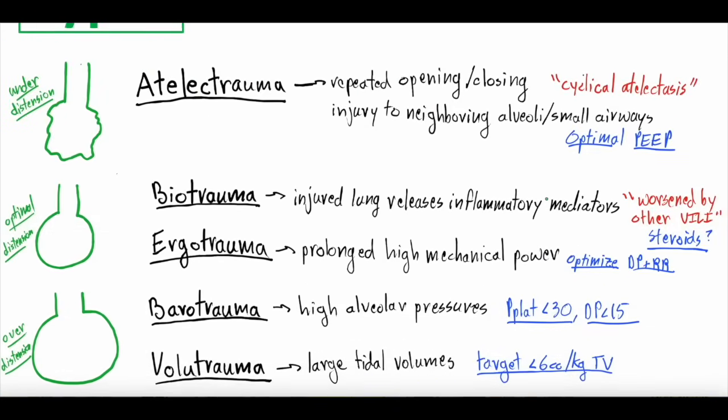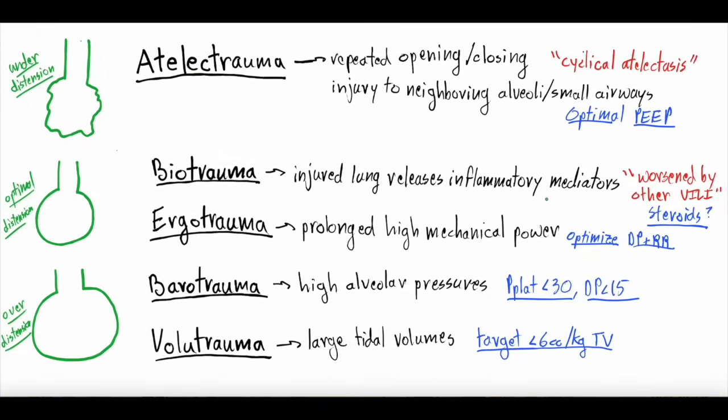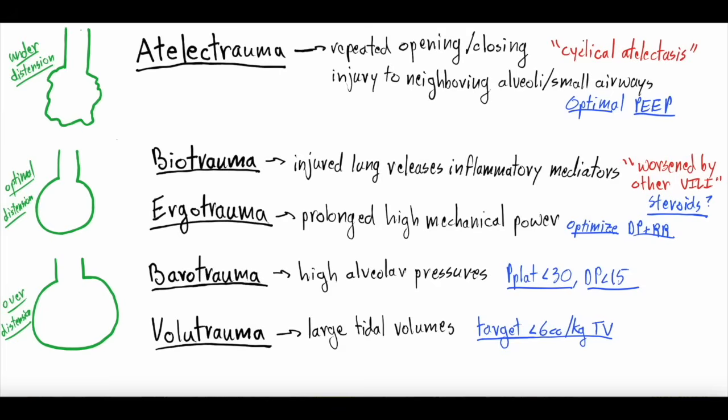Well, there's several, and the way we like to categorize them is based on the amount of distension of the alveolus. So this is a graphical representation, all three of these, of alveoli and the amount of distension they have, because these are small balloons. So when we take a breath in, our alveoli expand. When you're on a ventilator, you set how much pressure and air someone is getting in, and you want to target this optimal distension of the alveolus.